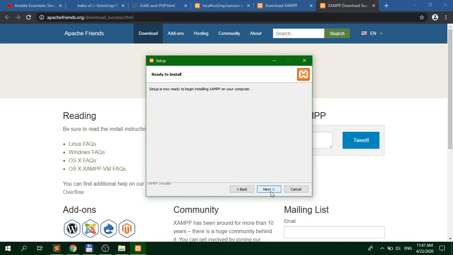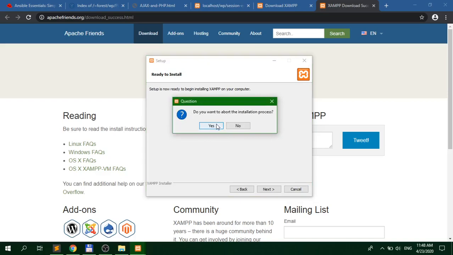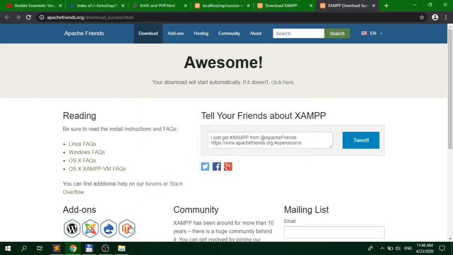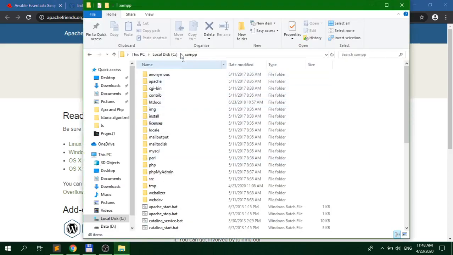And then you click next, and it will install it. That's it, okay? But I won't go through with the process because I have already installed it into the C drive. So I'll click cancel here. After you do this, you'll have your XAMPP web stack installed here in the root of the C drive.